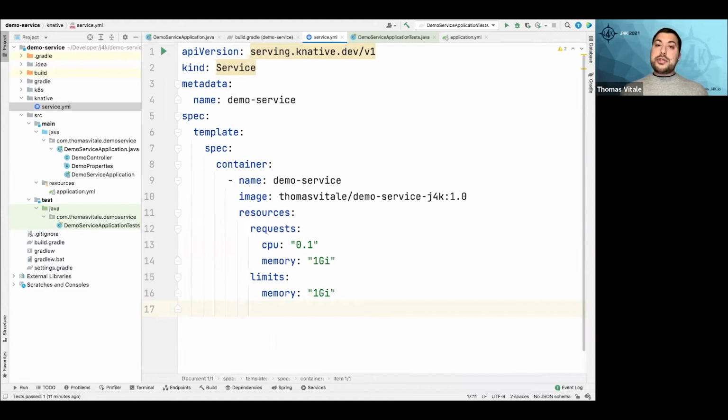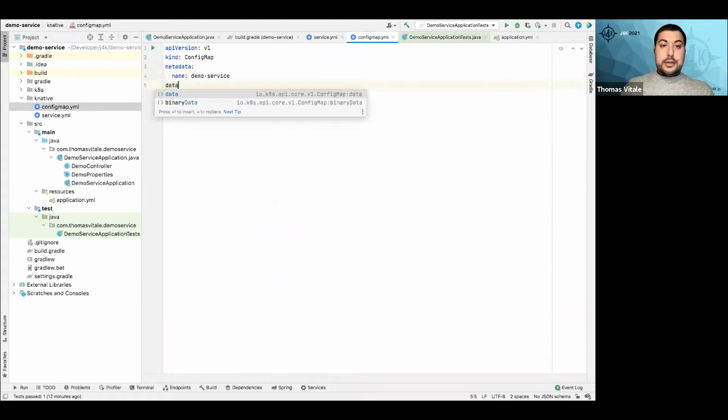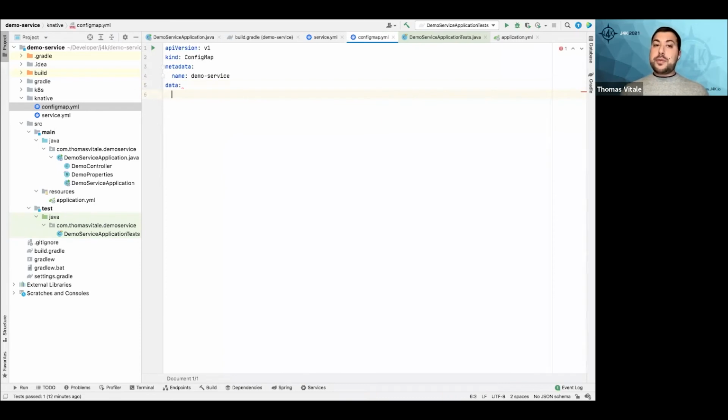But still, we have all those little aspects that are not taken care of. For example, when we shut down the application, or when the application is running, how to tell Kubernetes about the internal state of the application. So one thing that we can do is configure Spring Boot to shut down in a graceful way. And to do that, I'll define a config map. The config map is, let's call it demo-service. And I can take an application property file from Spring Boot and embed it in a config map.